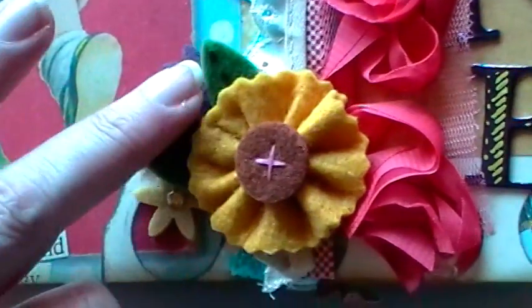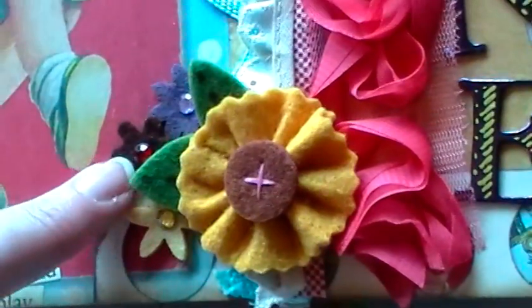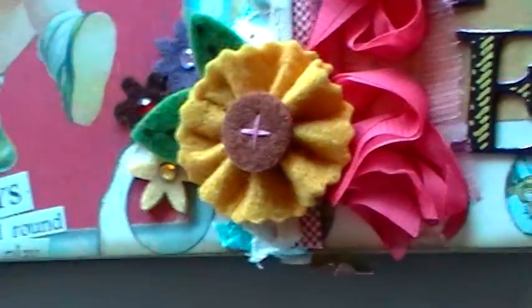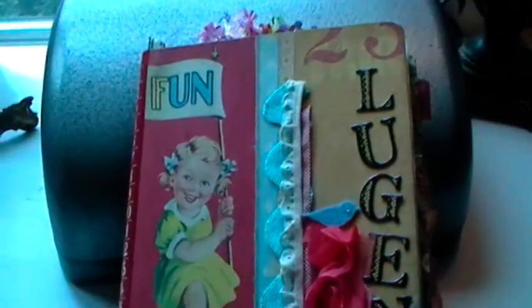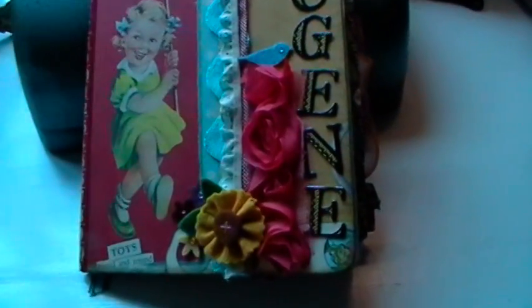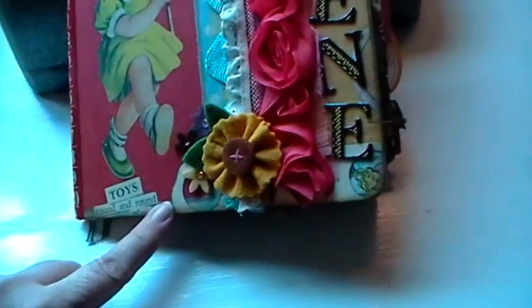And then these little flowers are from the $1.50 bin, and this is from a Sassafras Lass Felty collection that I used. And then I put some 7 Gypsies gaffer tape on the binding to kind of hide the black. So I hope this is coming through with the color. And then I sanded all around the edge and then distressed it.